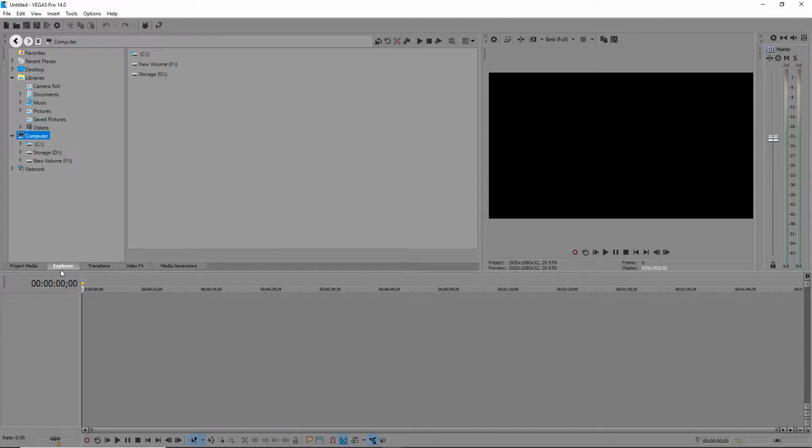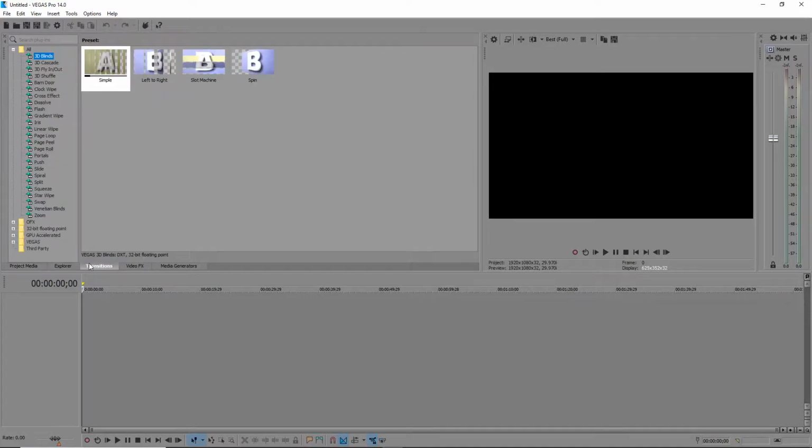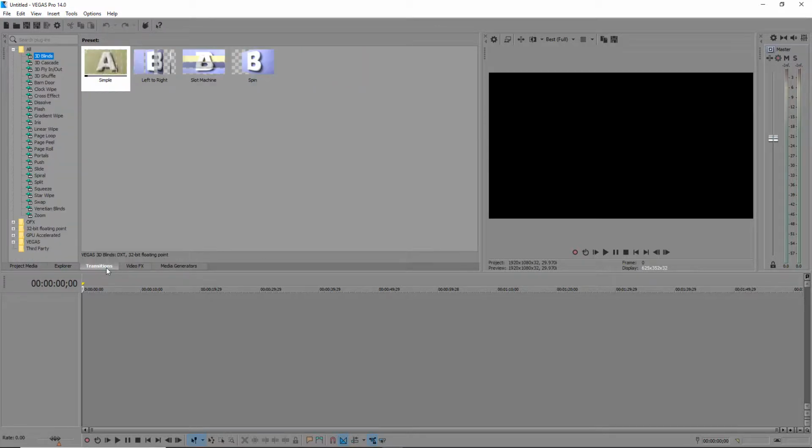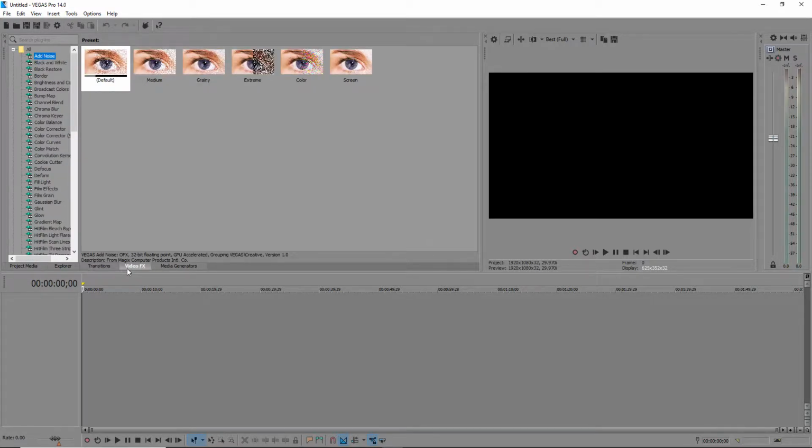The Explorer tab is where you go to open up your hard drive and find any clips that you have stored inside your computer. Your Transitions tab is where you get to put transitions into your videos. As for the Video Effects tab, you can put both of these into your videos to give it that extra pizzazz that you want. I'll show you guys how to put these into your video in a minute. First, let me explain the functions of each window.